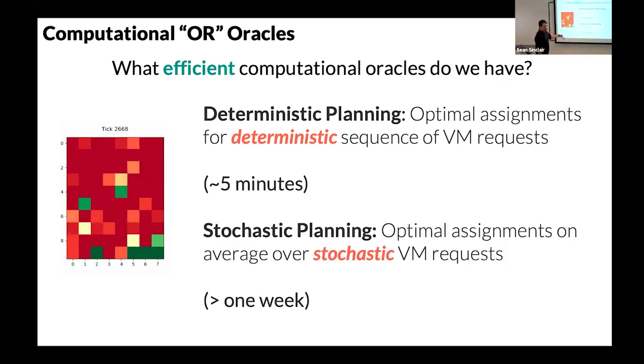The issue, then, comparing it to what we're trying to do, which is solve a stochastic problem where the job types are unknown, you're trying to solve it on average over a stochastic sequence of requests, right? I coded it up for fun, just to see what would happen on a small scale experiment. And I ran it for a week and it still didn't finish. Okay. So this ERM version is going to do the second type of solves, which takes a week, right? But we want to propose a solution that does the first type of solves, which only take 5 minutes.